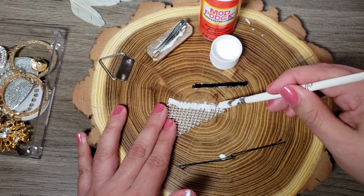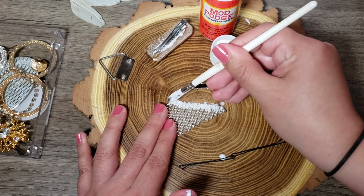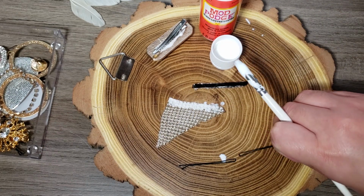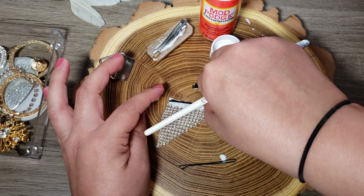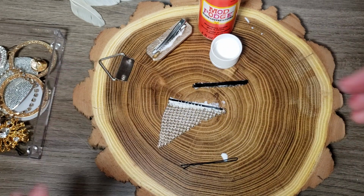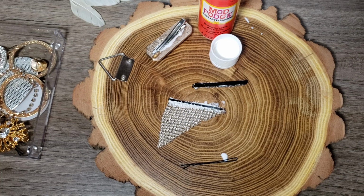But as you know, right now the trend is these hair pieces that you see all these celebrities wearing, and they're really pricey. So we're gonna lay that right on there, and then we'll let that dry as well.